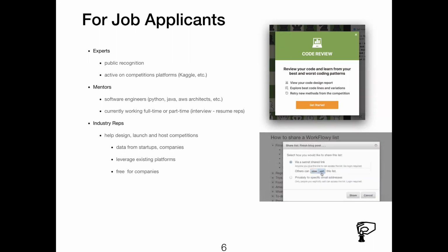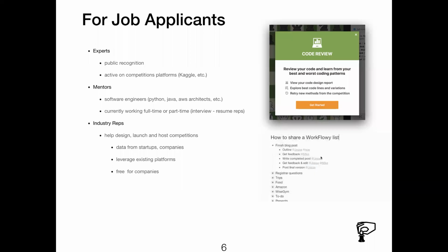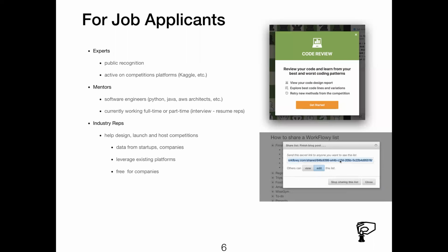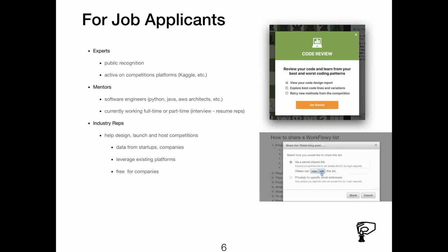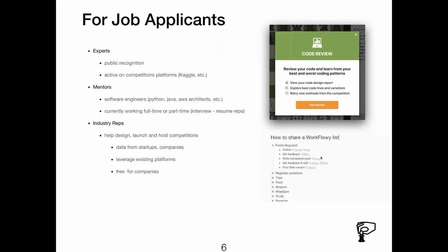The industry reps are the people in charge of helping us design and launch the data competitions from the companies, and helping translate topics that might sound like a foreign language to a lot of the executive decision makers at these companies. We have a lot of good things going for them. We're completely free; we don't charge the companies. We basically provide a new way of recruitment, a technical checkup, if you may say, for the talent they want to hire.